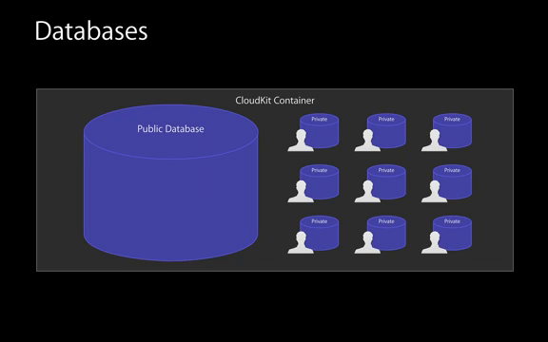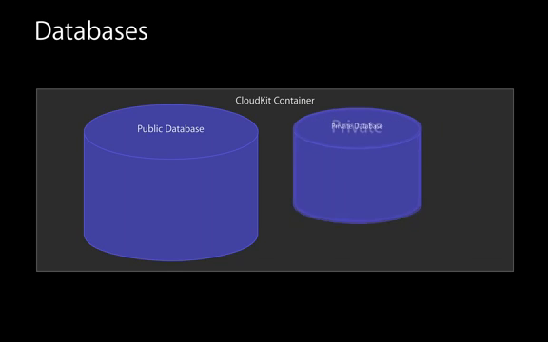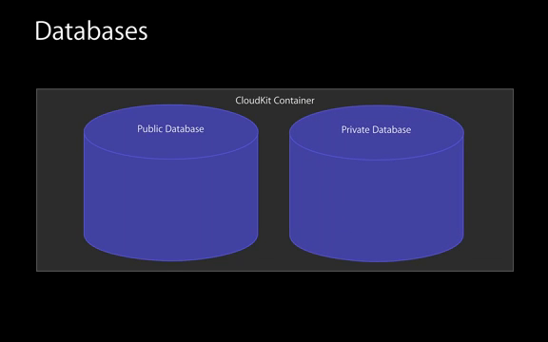Now, this is sort of the 50,000-foot overview of what the iCloud infrastructure looks like, but how much do you guys care about that? What you guys are interested in is, what does this infrastructure look like to me, the client, running on a phone or running on a Mac? Obviously, you're only going to have access to the currently logged in iCloud user. So rather than seeing a public database and a gajillion private databases, your view is going to look a little bit more like this. You're going to have a choice between the public database or the private database that is correlated to the currently logged in iCloud user.